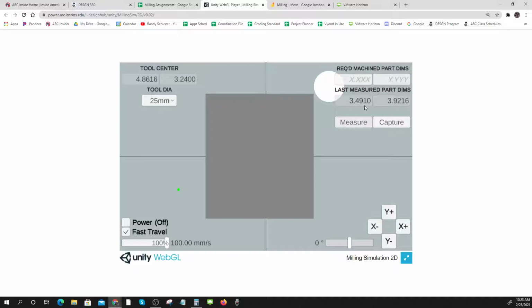And I see that a lot, because the way this thing works, it's not really cutting true. It's cutting little chunks out of this. That's the way the simulator works: it makes everything tiny little boxes and removes boxes, and each box is a little over 4 thousandths of an inch. So I'm always ending up a little too small, but that's okay. I'll call that one good. So that's how you do it, and where you figure it out.